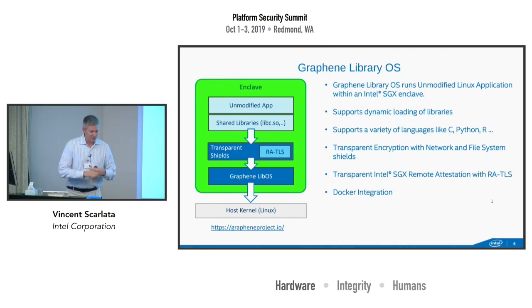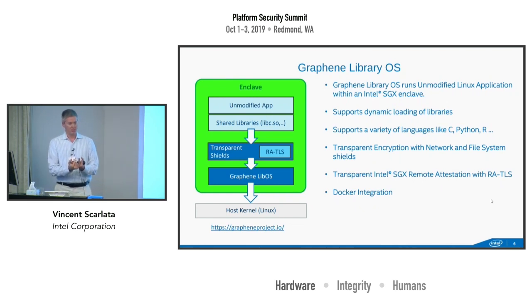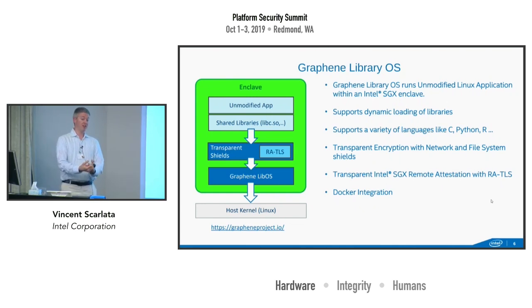Your application isn't really going to get the full benefit of SGX unless it uses those. But the point was to have an unmodified application. So what we've done is we've extended Graphene and added in transparent shields to your network I/O and your file system I/O system calls to transparently and inline add remotely attested TLS sessions to your network traffic.